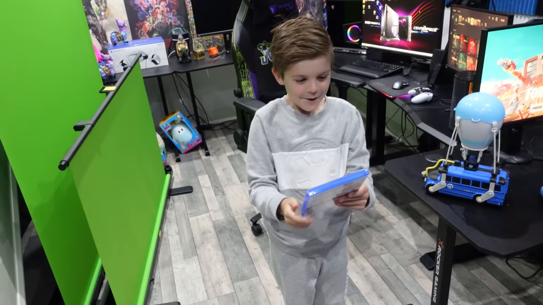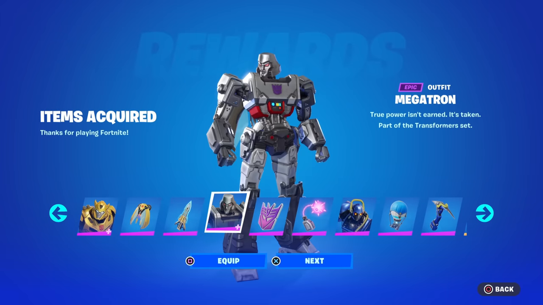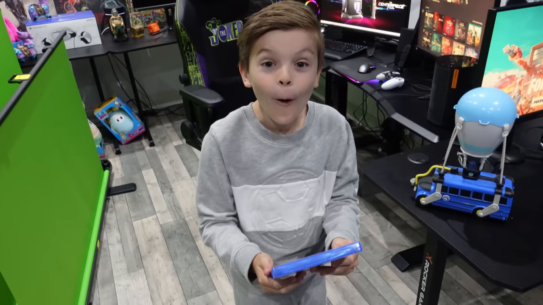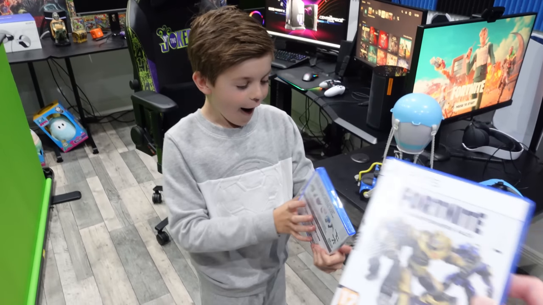Open your eyes. Fortnite Transformers pack. You can get Bumblebee, Megatron and Battlebus, but you've got this early. I've got it early, so it doesn't come to the item shop until next week. Oh, but I got me and you. There's my one right there. So I have to enter my code on my PlayStation and everything's gonna come through.